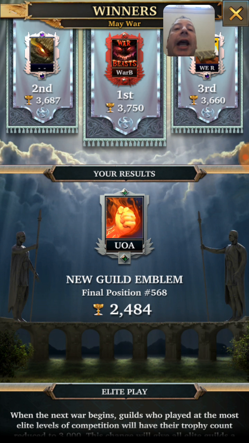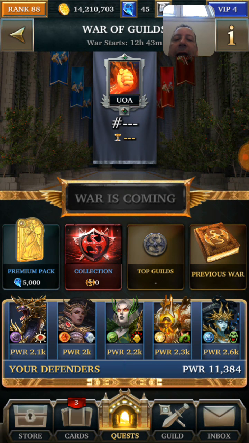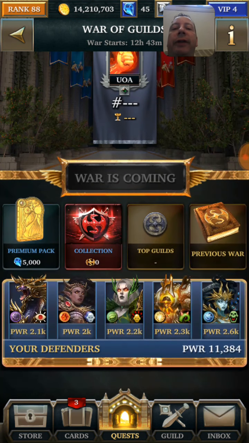But you fight every day, every night. It goes on for like 14, 15, some odd days. We finished in 568. We got a new emblem upgrade, and there's the trophies we got from the last one. And you can see the previous winners are right up there. It's always War Beasts in the top 3. Now, for my setup for Lord Fickrelod, this is what I've done.